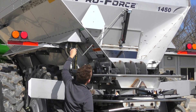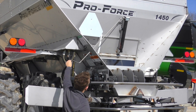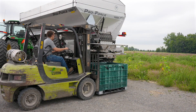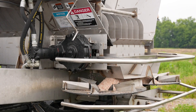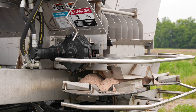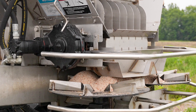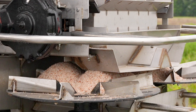Next, we need to verify that the rear gate is at the correct height. For this test, we are using a gate height of 2 inches. Place a catch container underneath the rear of the spreader. Next, we need to charge the conveyor. To do this, run the conveyor until product is collecting in the catch container. Turn off the belt over chain conveyor and discard any material that may have fallen into our catch container, or return it back into the spreader hopper.